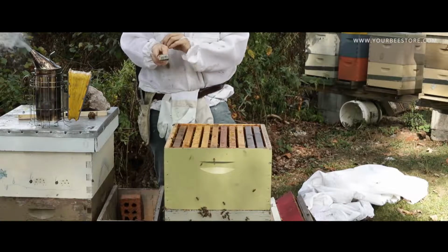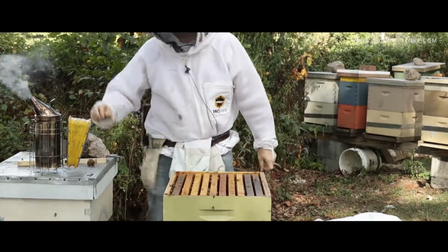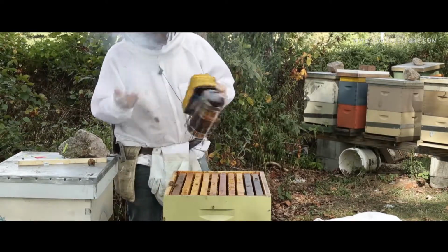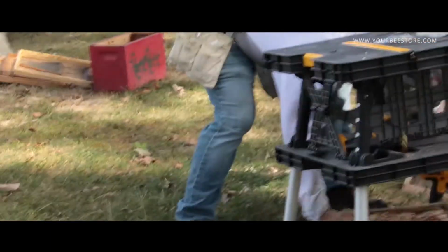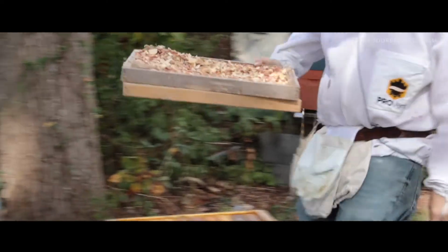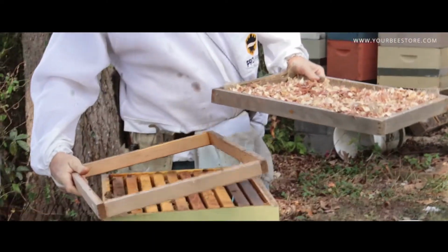We've got bees continually stinging me in two places, over and over. They're letting me know they don't like what I'm doing, and I've had the beehives open for some time. Now the final thing I want to do for winter prep is this. I'm going to put my shim here.